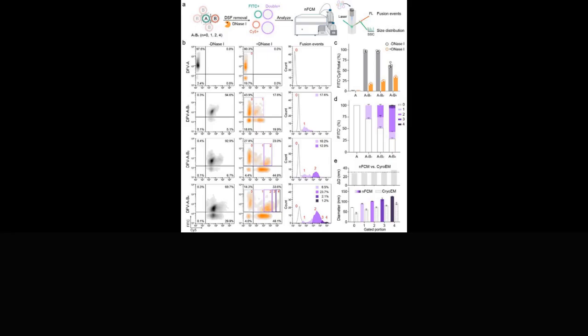previous bulk fusion measurements. Importantly, multiple well-separated Cy5 intensity subpopulations emerge within the double-positive gate, reflecting vesicles that underwent multiple fusion rounds. Panel D quantifies the fractions of vesicles fused 0 to 4 times, showing strong agreement with rounds of fusion values derived from bulk kinetics. Finally, Panel E analyzes size distributions of vesicles from different fusion rounds, revealing a stepwise increase in median diameter that closely matches cryo-EM measurements, confirming the geometric accuracy of fusion intermediates and highlighting the robustness of the NFCM approach for quantitative membrane fusion studies at single particle resolution.